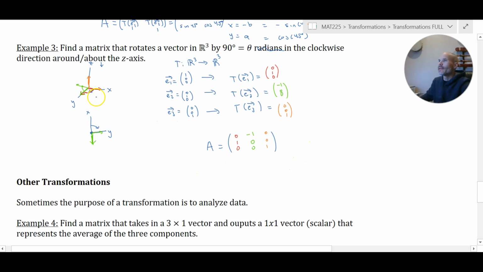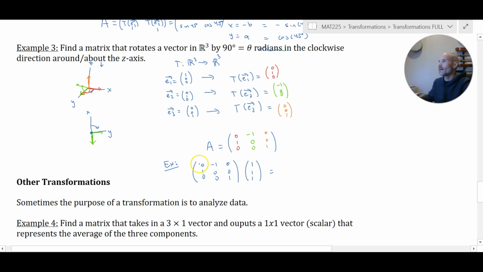Let's think of one that makes sense in this context, that we could actually visualize. Perhaps let's look at what happens with 1, 1, 1. If we take 1, 1, 1, we're kind of just doing a check here to see if what we get makes sense. Negative 1, 0, 0, 0, 0, 1. Now remember the z component is not going to change, right? Because that guy is a 1, and it's going to remain a 1. So we should see that as well.